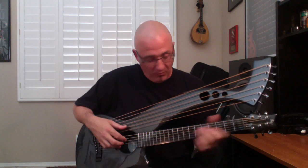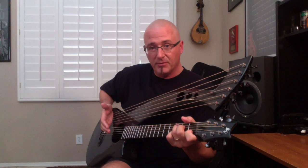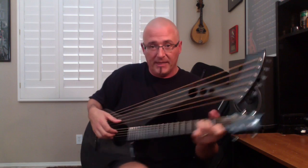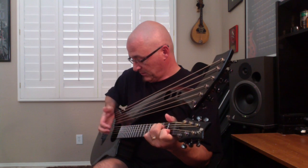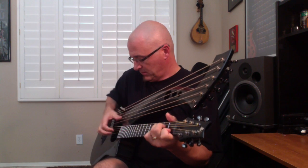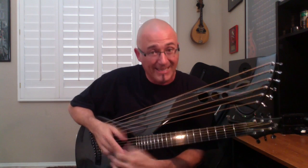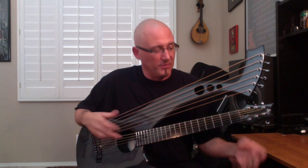So what you kind of have to work on is muting with the palm, the right palm. You can almost pick, boom, see? I'm over exaggerating here for the sake of example, but if I turn this way, watch my right hand. So that is a technique that you could also incorporate in your playing. It kind of tightens things up a little bit and the sound doesn't get all mushy and kind of rolling all over itself.